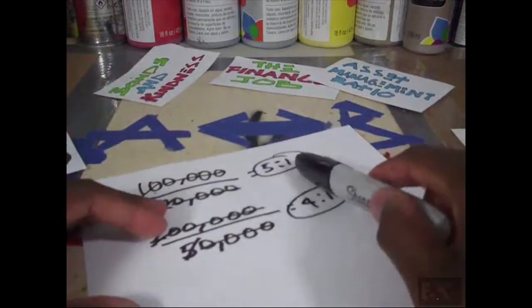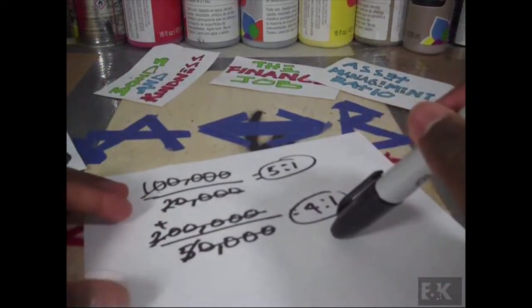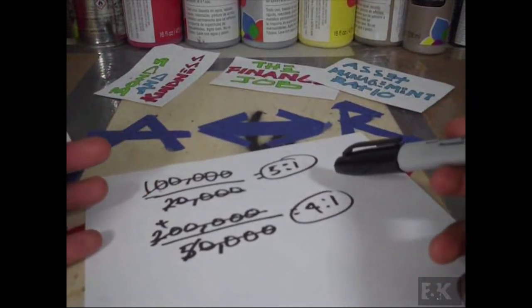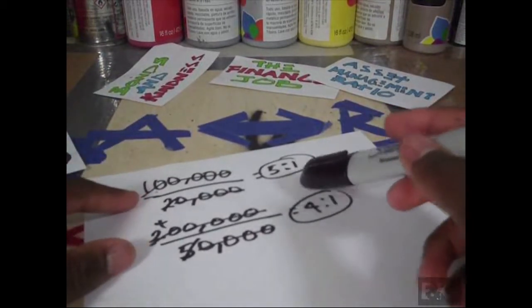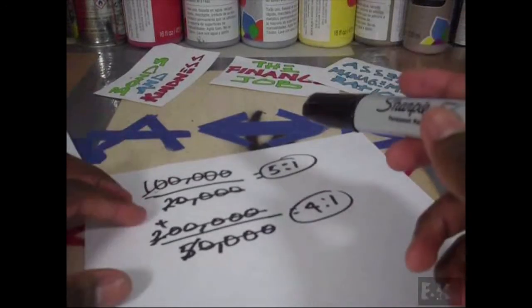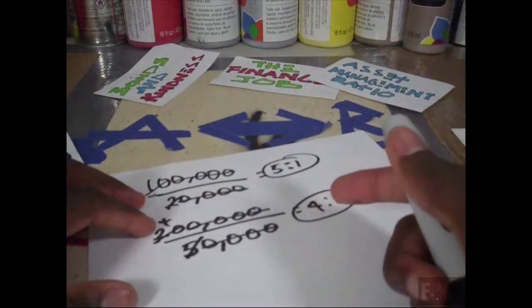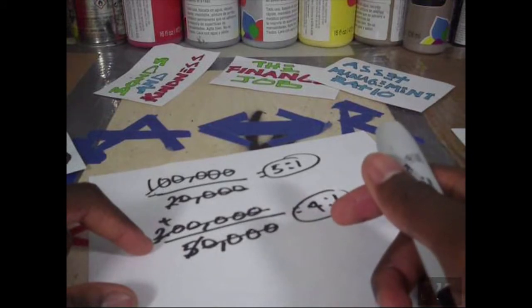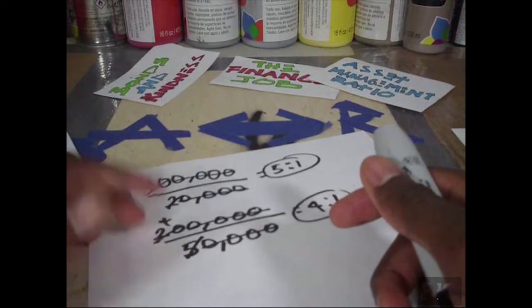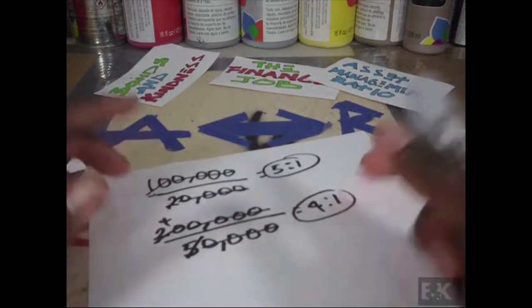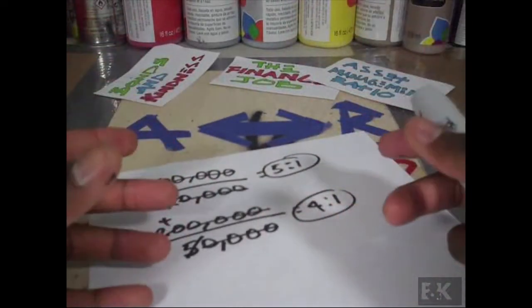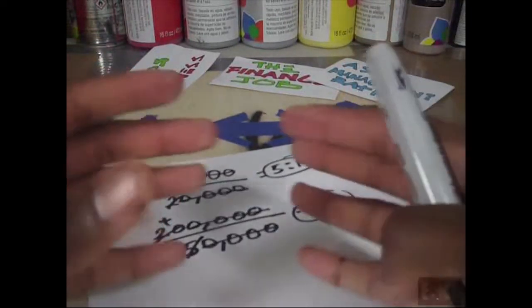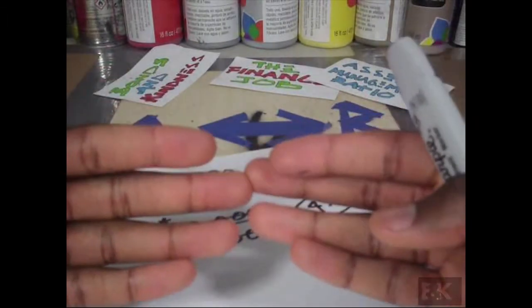So if you're really looking to invest in your fixed assets, you want to be smart about it. Obviously a four to one ratio here is not bad. If the first example here, a five to one, results only in a profit of, let's say fifty thousand, after all our expenses are paid, and making two hundred thousand dollars at four to one results in us keeping a profit of let's say eighty thousand dollars or even a hundred thousand dollars, because obviously we're able to utilize our expertise a whole lot more and we're advertising, we're getting more bang for our buck with the same amount of advertising, having a lot more products to offer and a lot more people we're able to satisfy.